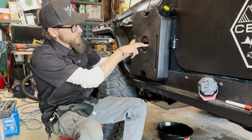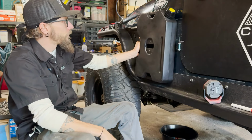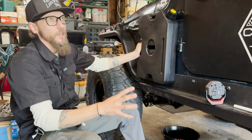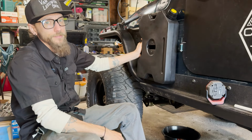So we'll pop a couple holes in here and attach these up front and get some of the weight off the rear. And I like it. This is the new black ones. I had a little bit of algae growth with the white ones. We'll see how that goes in here. Now let me pop a couple holes in and get going.